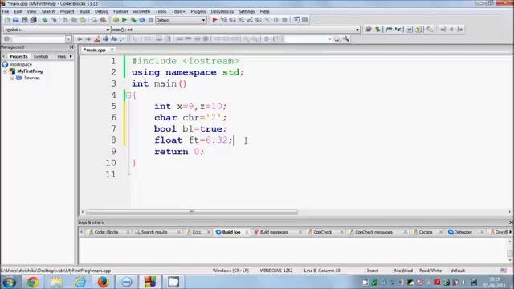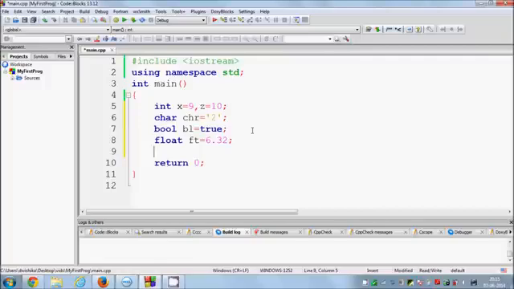Okay. And there is one more type of variable called double. With this double, you can hold even many more decimal values than float. So you can say that double is a big brother of float. If you have a very big value, you can hold it in double, or if you have a small floating point value, then you can use float. So these are some of the basic variables you can declare.